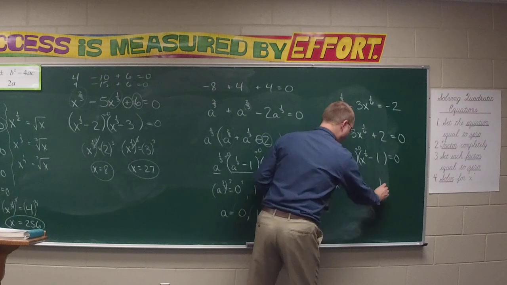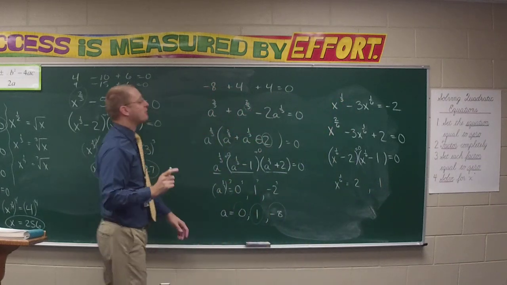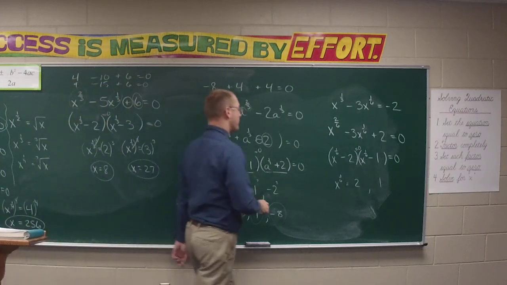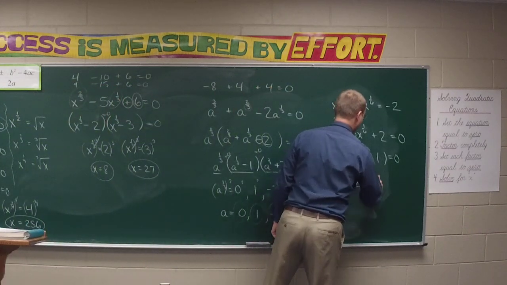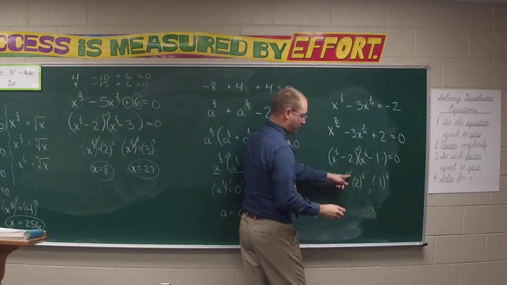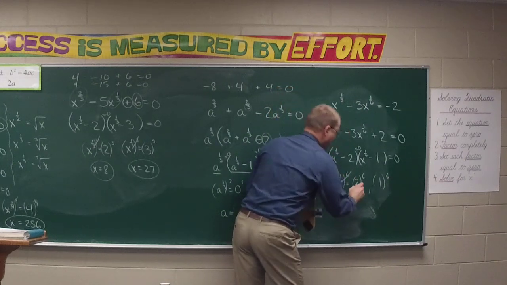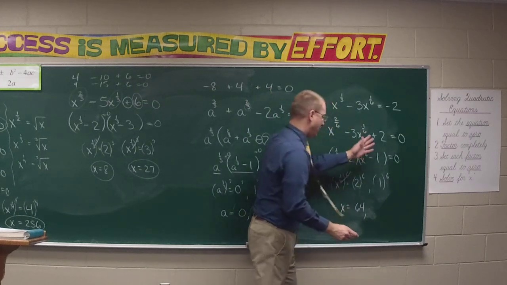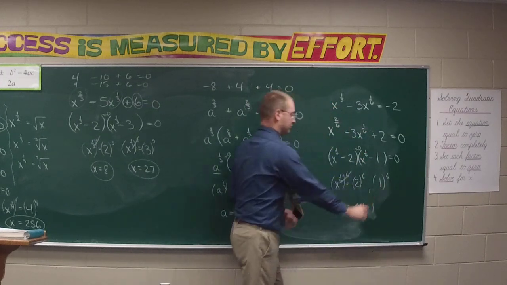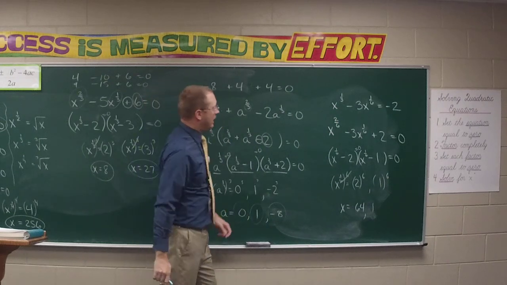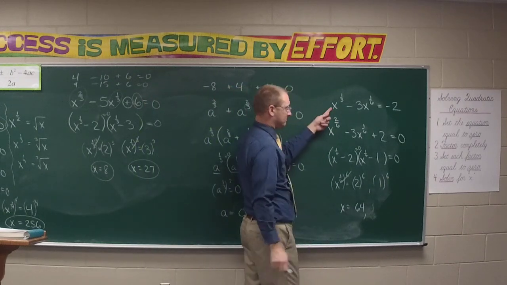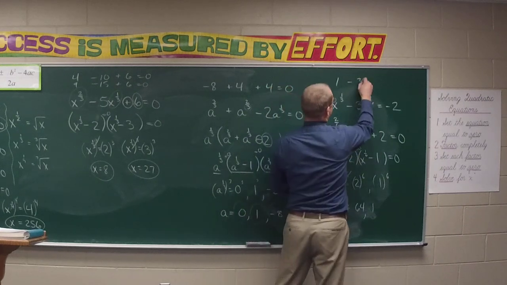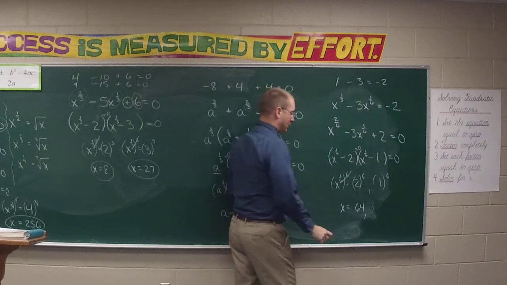But what am I going to have to do to get the x by itself, Michael? 6th power. Everything to the 6th power. Well, of course, that cancels the 6 with the 1/6 to just get x. 2 to the 6th, class, 64. 64. And 1 to the 6th, 1. Let's check. What is the cube root of 1? What's the 6th root of 1? Times negative 3 equals negative 2? All right.